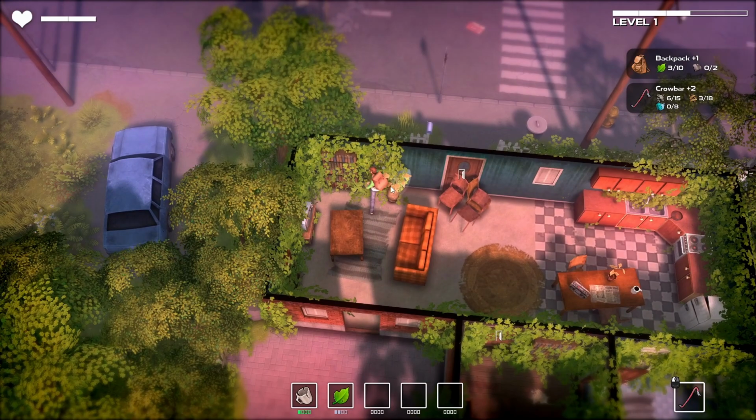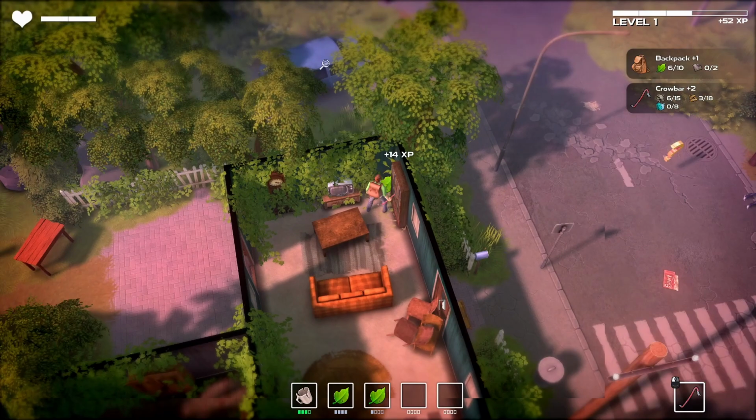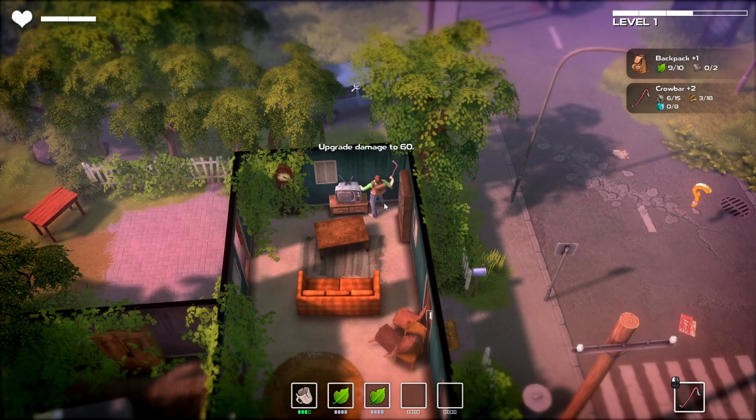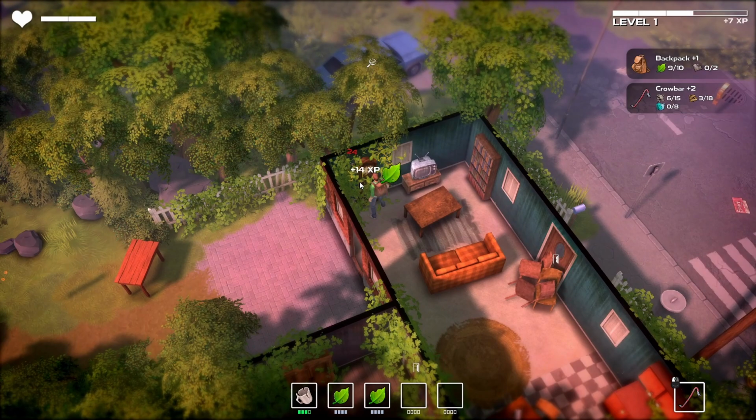I can destroy the vase. This is the TV. Can I destroy the TV? No. Okay. That's the table. Wow. Upgrade to damage 60. What about the clock?